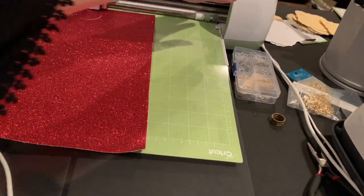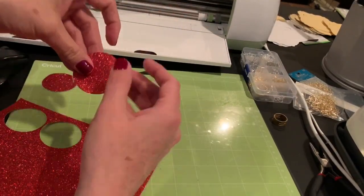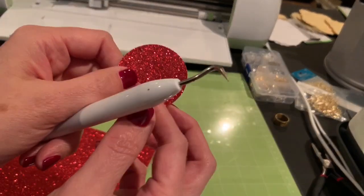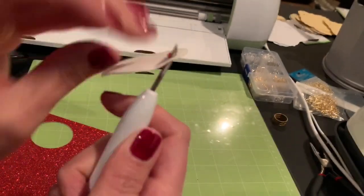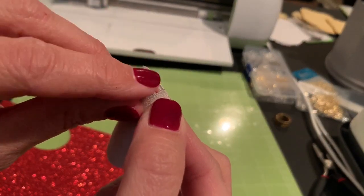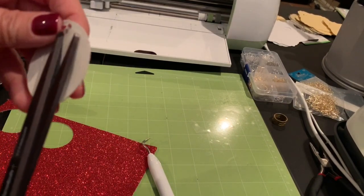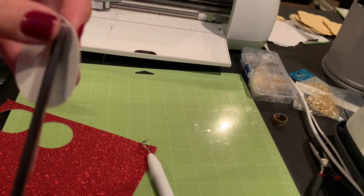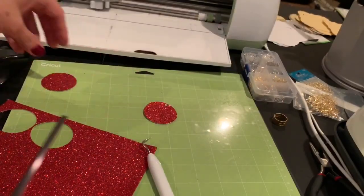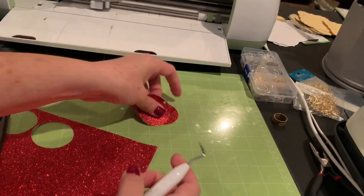It looks like my circles cut just fine — I don't think I had any problems with them. Here are the two circles. It did have a hole in it already. A lot of times you just have to take your weeder and just kind of push that through — it seems like a lot of times it will be hanging on by a thread. So if you're dealing with that, I like to push it to the back, not from the front, push it to the back, and then on the back side you can snip it. That way I tend to not cut part of the hole and make it an awkward size. Now you can see my hole is still good on the front. I just need to weed out the holes on both circles and then I'm ready to do my next layer.